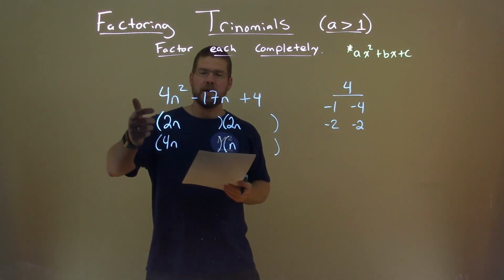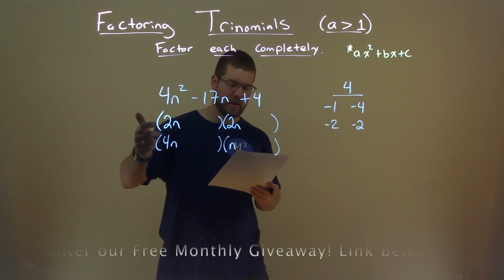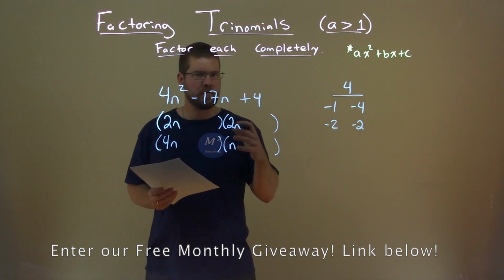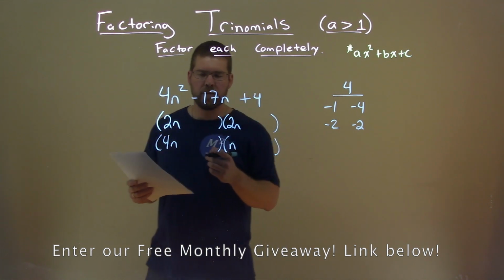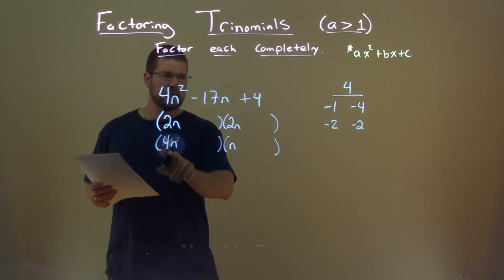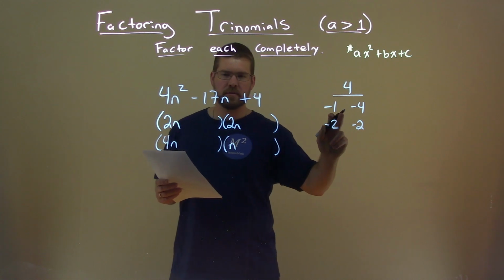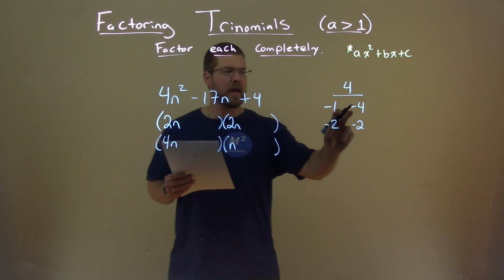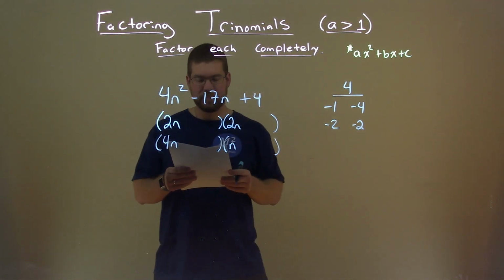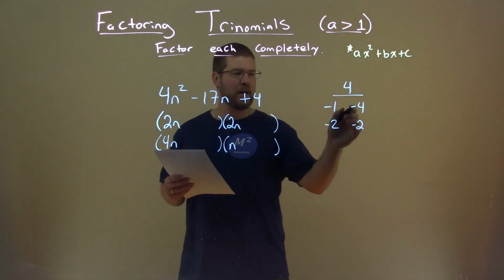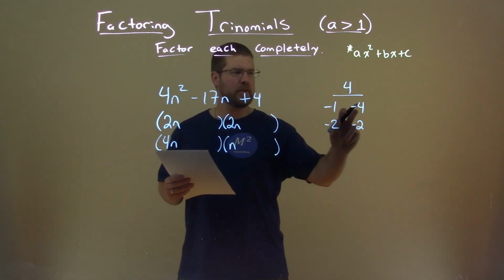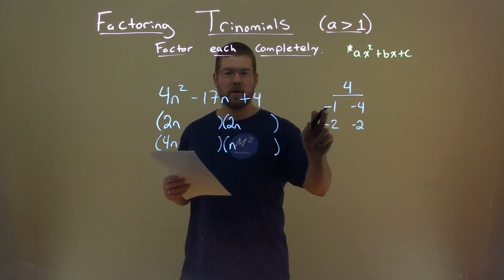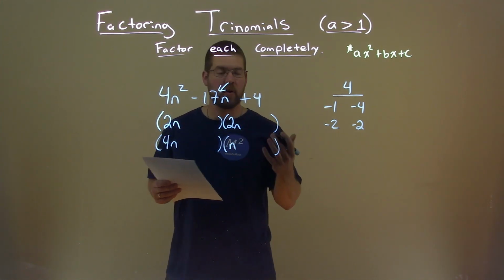So now I'm looking here and trying to see where this fits in. What I'm looking for is my best guess to try first, and most times it works out. Which numbers here times one of these numbers gets me close to negative 17? And I see, well, 4n times a negative 4 is a negative 16, right? So I'm going to try that first. So 4n times a negative 4 is a negative 16, plus this 1n times the other one, negative 1, is a negative 17, and we've hit our goal on the first try.